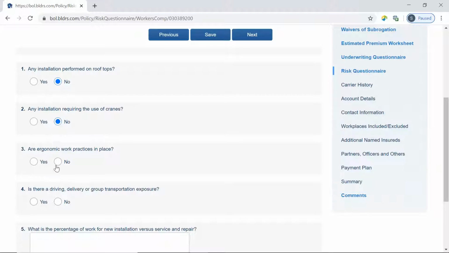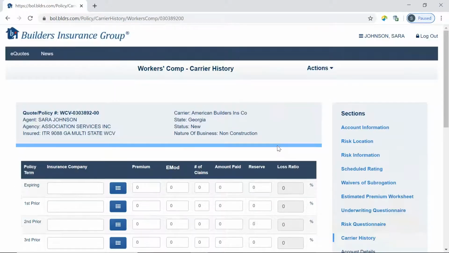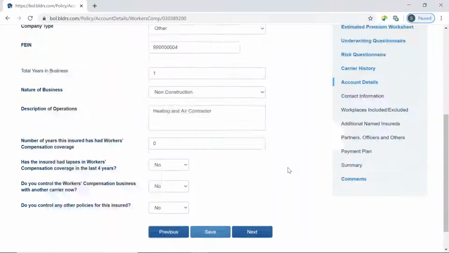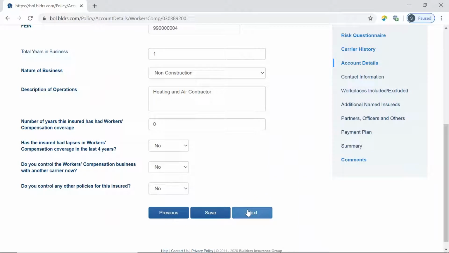Now this particular section was not filled out, so we are going to go through and answer this info. Still clicking next, still moving through our submission. You can see all the info automatically attaches.